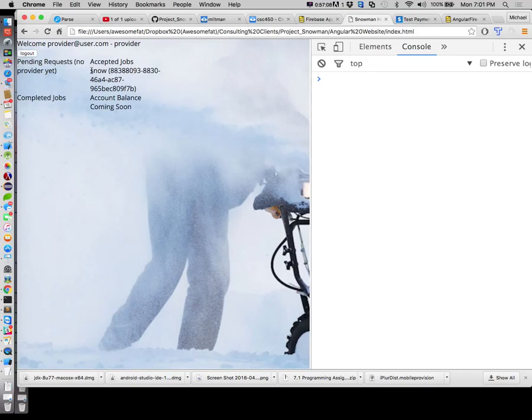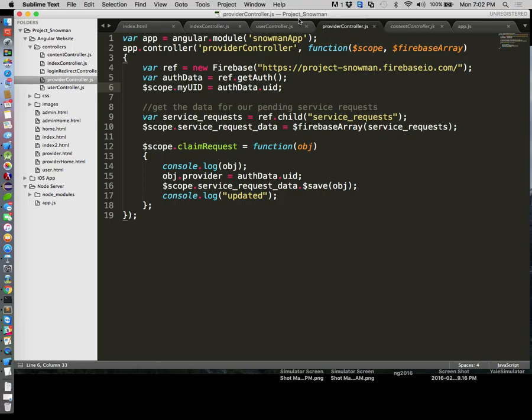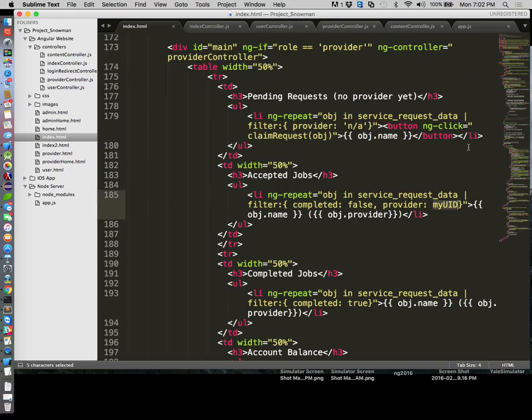So probably what we want to show here for right now maybe is the type of job and the size, some number of cars or something like that, just as a visual. You know, we probably ultimately want to show an address where you'd go and that kind of stuff. But let's go back in here. So we'll go ahead and add our button in.